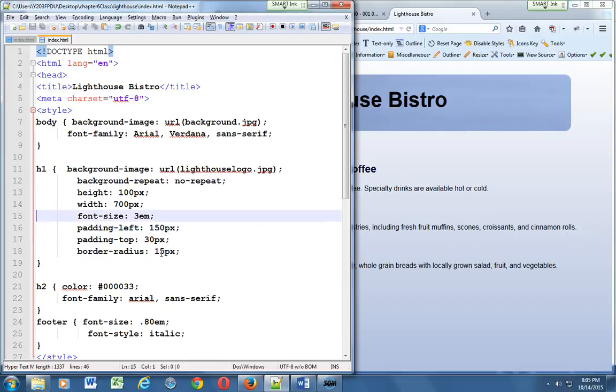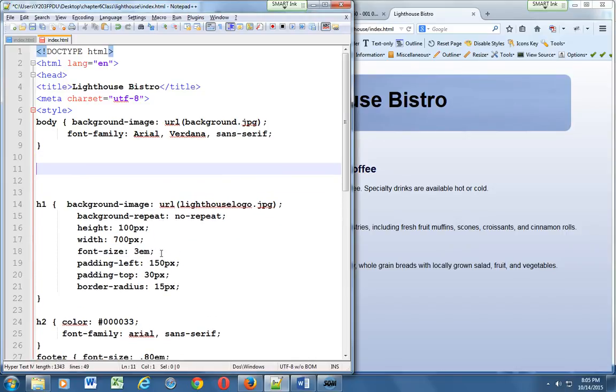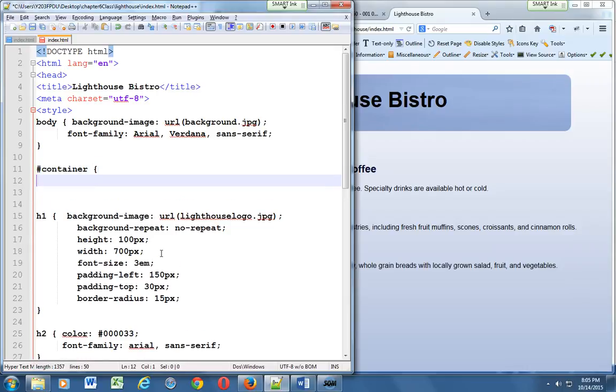We're going to create a new rule after the body, and in this case, we're going to create an ID that essentially allows us to center this content. We're going to call it container. And since there's only going to be one of these, that's all you need to center your content on the page. That's why it's an ID.